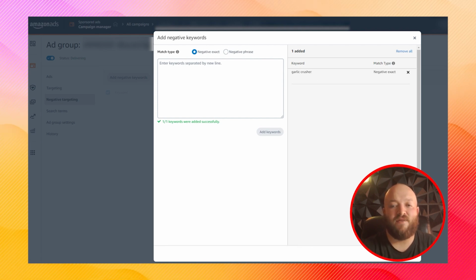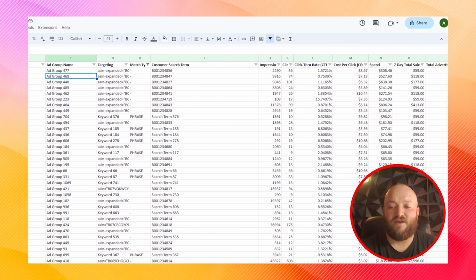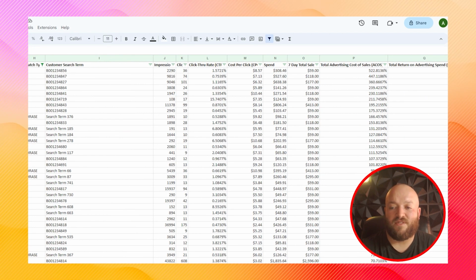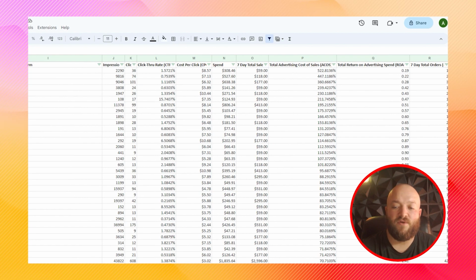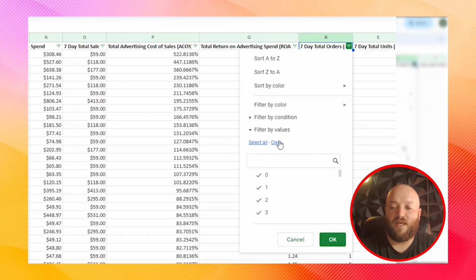So let's jump back into that search term report. So after I grab all the ones that are super high ACoS and add them as negatives, negative exact for product targets, now I want to go in and figure out where I'm getting 0 orders, because ACoS is only for keywords with orders. So the next thing I'm gonna do is scroll over to 0 orders, or total sales equals 0. I like to just go 0 orders. So I'll see 7-day total orders. I'm gonna run a filter for that one, hit clear, and hit 0, and hit OK.